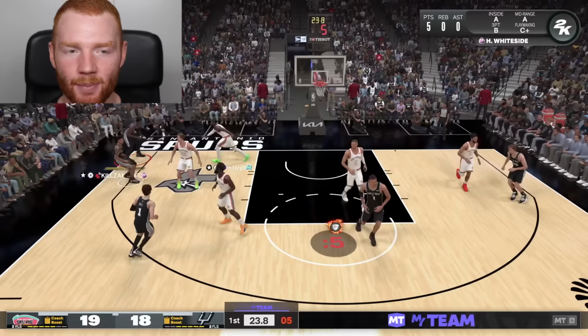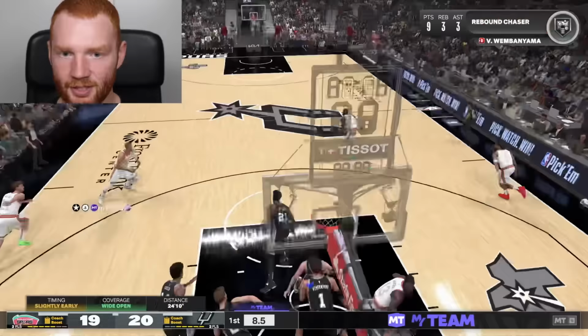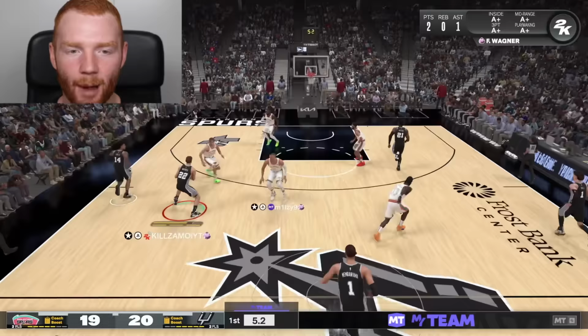Hassan Whiteside, back out to you. Let's get another assist to Victor Wembanyama. That's another rebound. That's rebound number three. We're actually on track for a triple-double here, which is good to see. And back to Wemby this time. Let's take it all the way and let's finish the acrobatic lay. Just like that, we're up by 3 points.